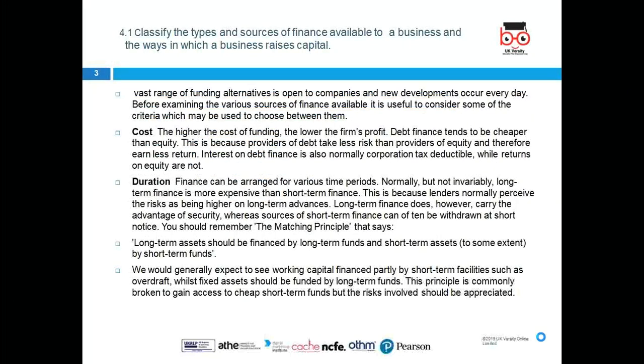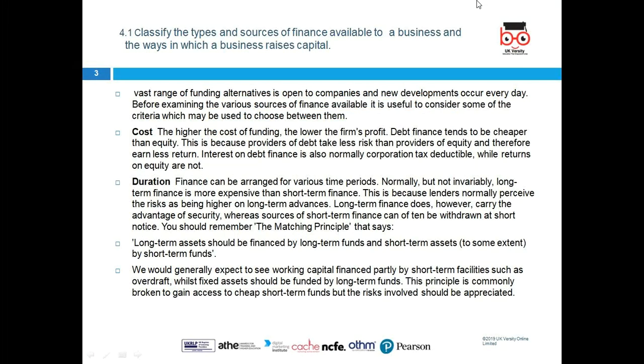So next, what we'll go through now, 4.1, is to classify the types of sources of finance which a business needs, the ways in which the business raises capital. Capital means the investment, so how we can raise capital investment in a business. There are a number of ways we can raise the finance required for the business. Funding alternatives are open to companies, and new developments occur every day.